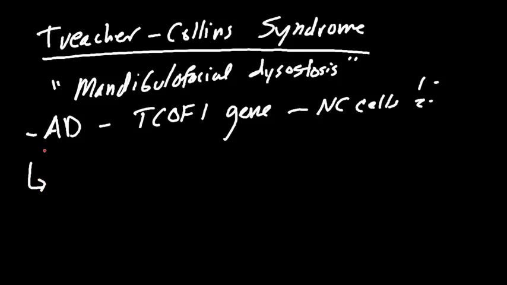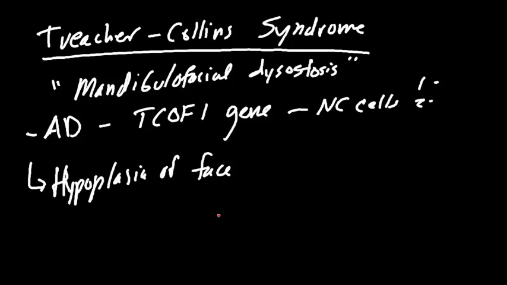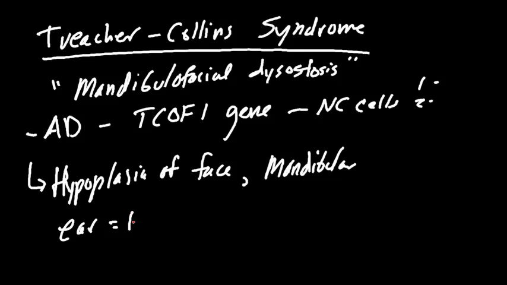So what would we expect to see with this autosomal dominant gene mutation? Well, if we have first and second pharyngeal arch problems, we're going to see hypoplasia. So what this means is you're going to have cheekbones that are absent or missing, or smaller, less developed. You're going to see mandibular hypoplasia as well, or possibly mandibular bone that is not developed. You may also see ear problems, because remember, the stapes, the incus, the malleus were all derived from the first and the second. So you may have conductive hearing loss. That's an important one. Really anything else that can be derived from the first or the second arch.